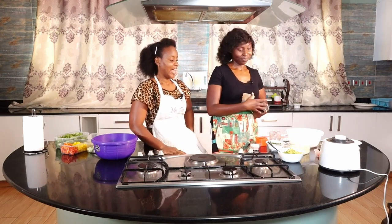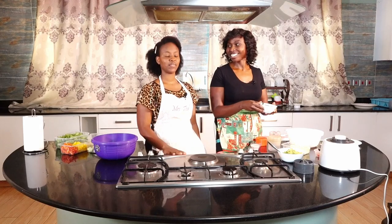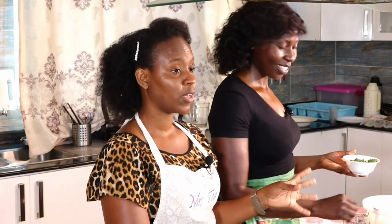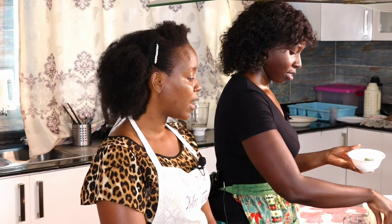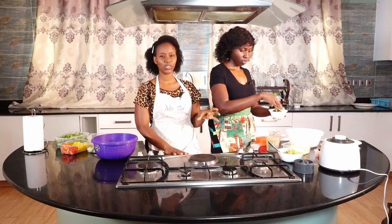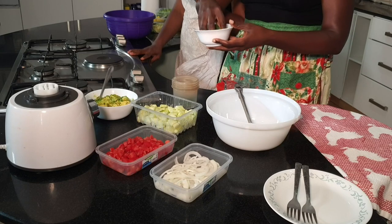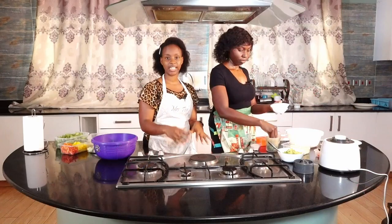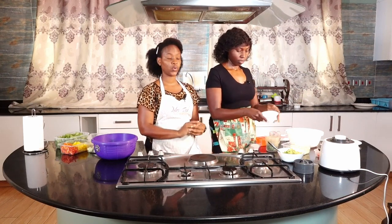Do you like basil? I love basil. I think many people just know dhania as our only herb, but we have so many other herbs that really revamp dishes. I like basil because you can use it raw. So for this salad we're going to use it raw. I find it a way of sneaking in some greens because I have a small child — even for pasta or spaghetti, you just blend it and add it in and it transforms the dish. It also has a really good smell.